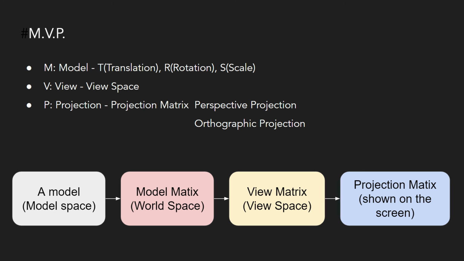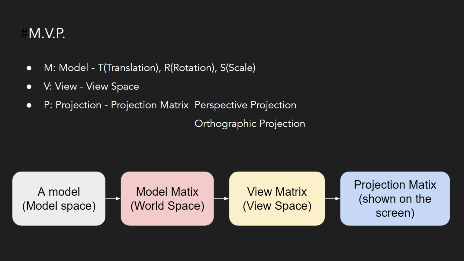This is about to mention MVP. MVP is a combination of the first letters of three words: model, view, and projection. Model is what we are most familiar with. It is the coordinate data of each point of a model and some other related data. But these points are based on the model coordinate system as a reference. If we put the model in Unity, we need to change the coordinate system to the world coordinate system as a reference. The model matrix is used here.